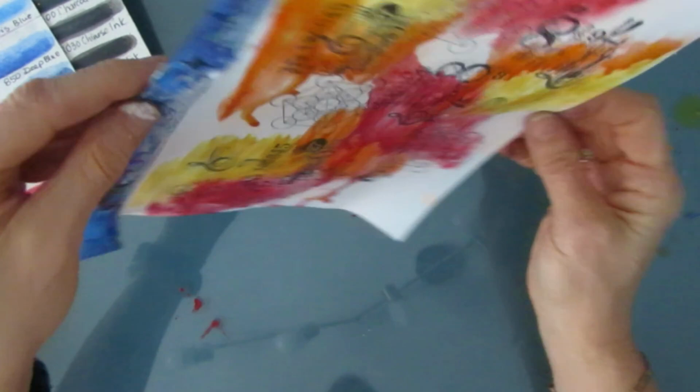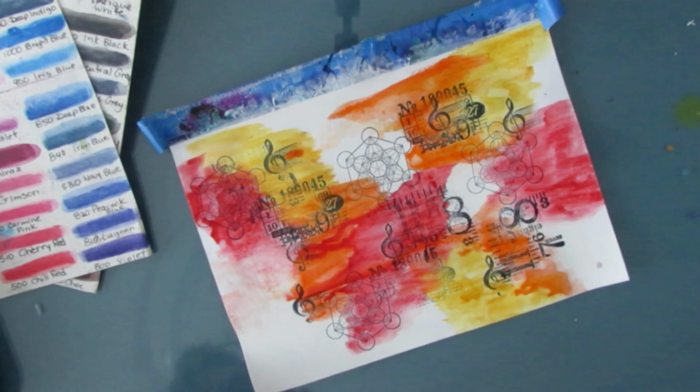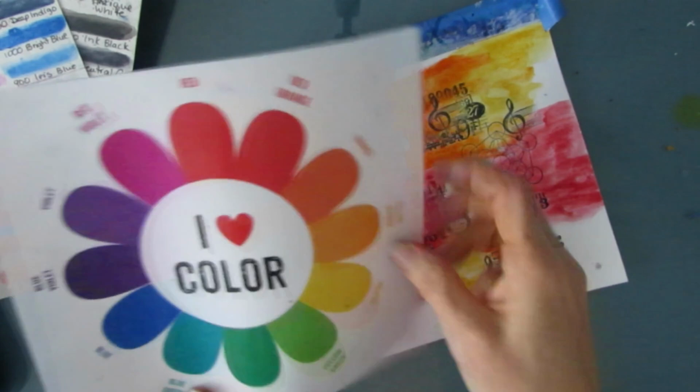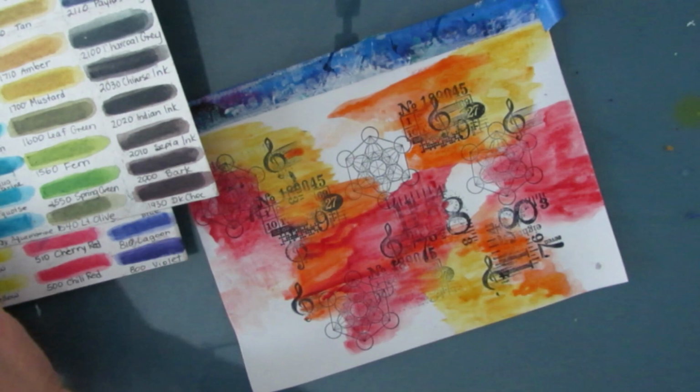Now, these Inktense blocks are amazing, and I have a series of videos where I show different ways of using them in art journaling and mixed media. And I will link to that series. So if this is a product that you are interested in, know that it is so usable in mixed media.